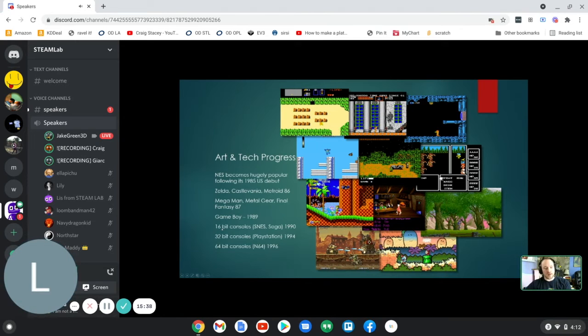But then once the processors got better, the 16-bit processors was like the Super Nintendo and the Sega. Then you were able to see things like Sonic here, and I think this is Monkey Island.